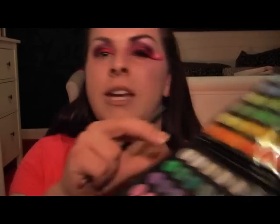But anyway, I'm just going to fluff a bit of that off because it's very fallout. Now for underneath, it's really fun. You've already got your bit of primer on. Take a yellow. I'm just dipping it in here because I've got it all out, but any yellow will do. I'm going to go into that golden yellow. And I'm going to run that along the lower lash line.